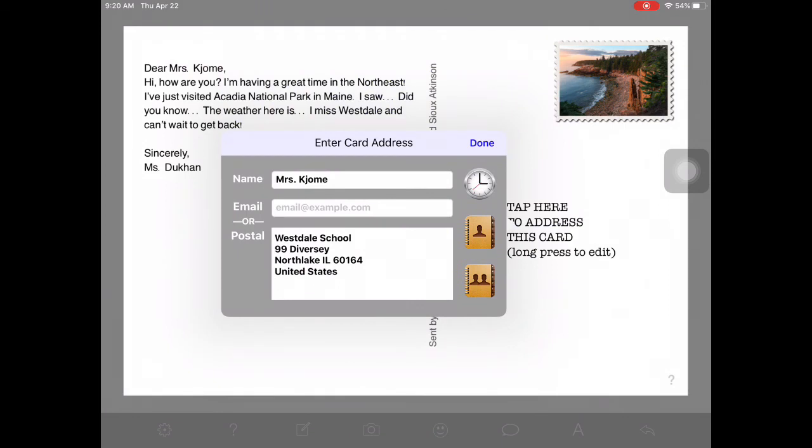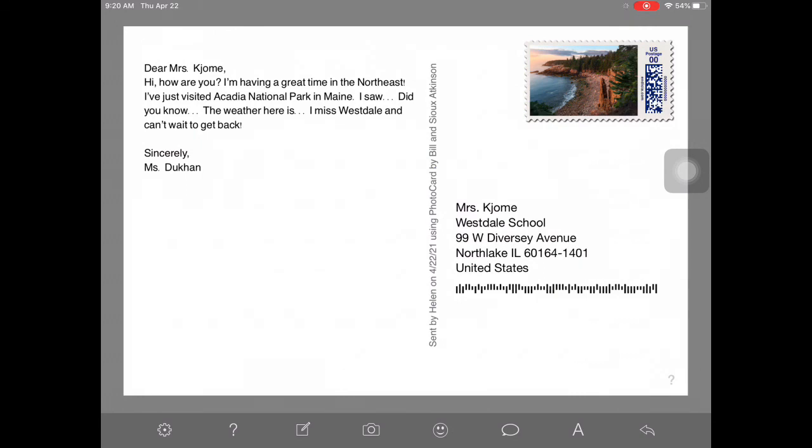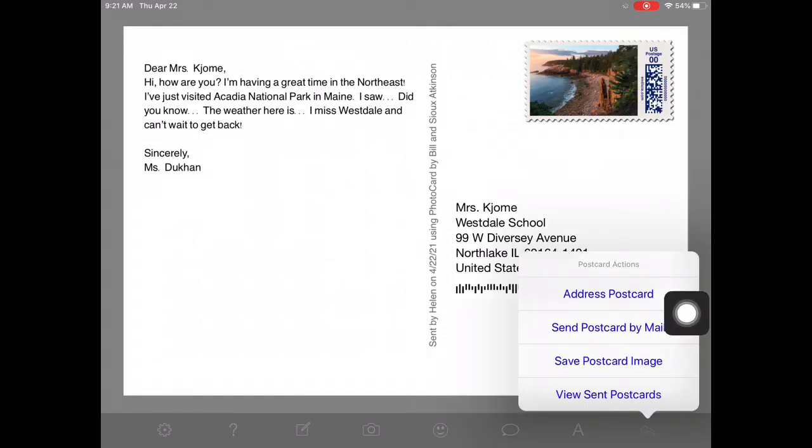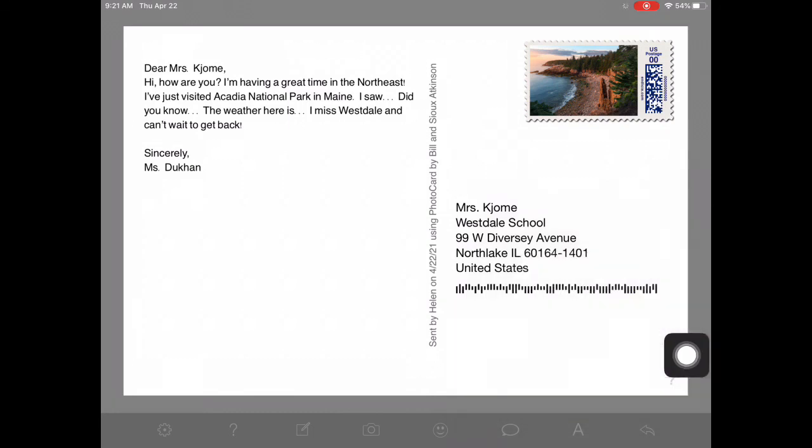Or then you can go ahead and press done, and it'll show up over here. So it looks very, very official. So you either can make up an address, or if it's your home, you can put your address in. Anything like that is fine. Or their email address. But really what we're going to be doing once we're done, once you read it over, once you have all the parts, you just go over here to the little arrow, and then you can go ahead and, instead of sending it by mail or sending it by any other way, we're just going to go ahead and save the postcard image.